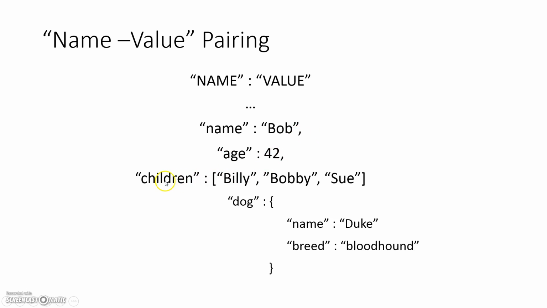So now we have something that looks a little bit different than those other two name-value pairs. We have a field with the name children. And then Bob has multiple children, so we want to put multiple values in this children field. So what we'll do is we'll use these square brackets to indicate a list of values. So inside here, we reference the values just like we normally would. These are each words made up of letters, so we put them in quotes, and then we separate each one by a comma, so it knows that we're going from the first value to the next and to the third.